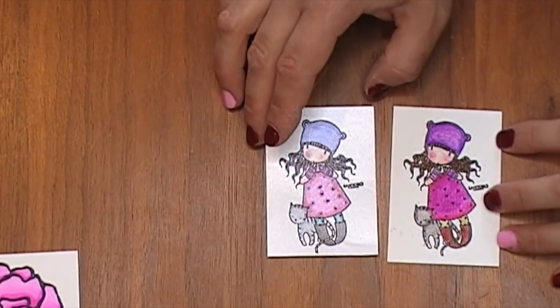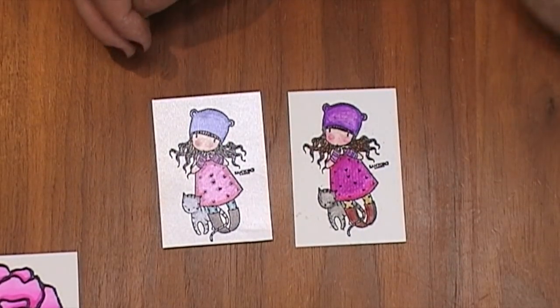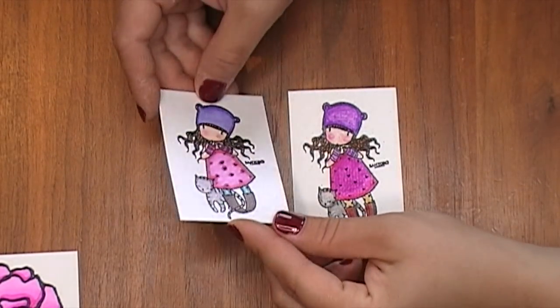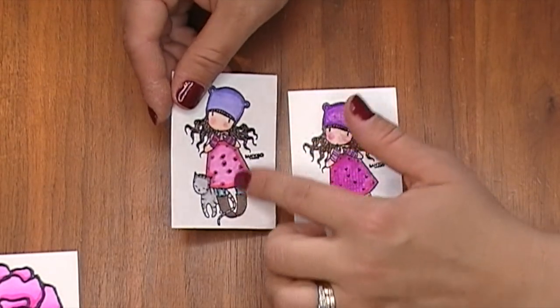Then I had a play with the Gorgeous Girls that I got from Every Craft's a Pound. So I've done one on my favourite shimmer cardstock. This is from Lime Tree Crafts. It's my favourite pearlescent cardstock. This is the alcohol marker.